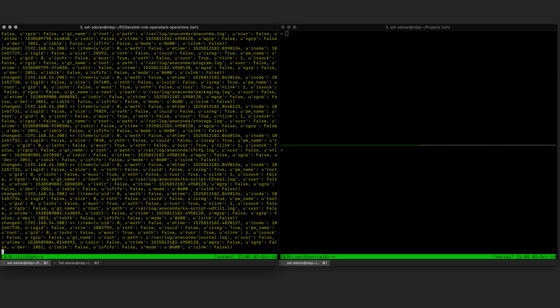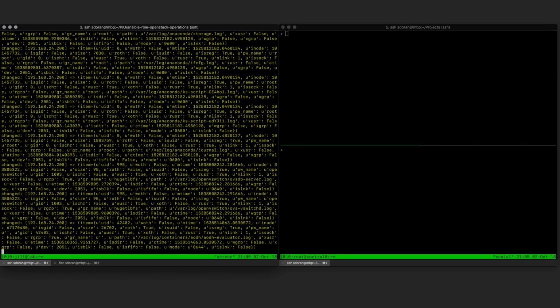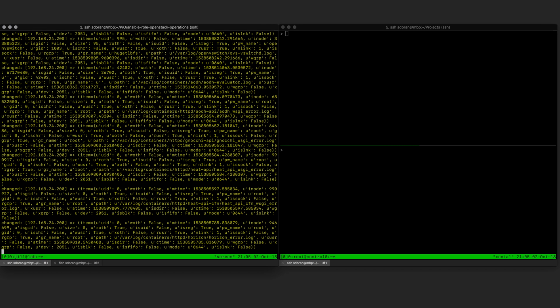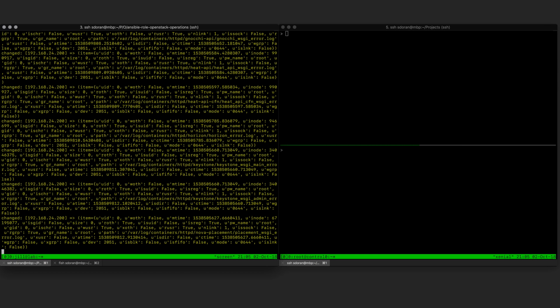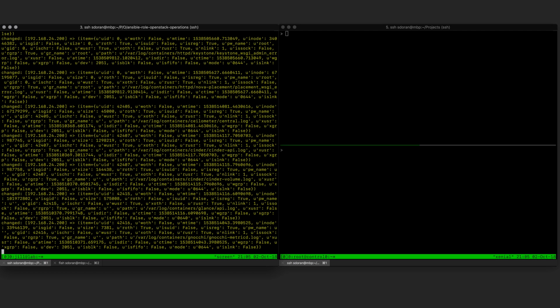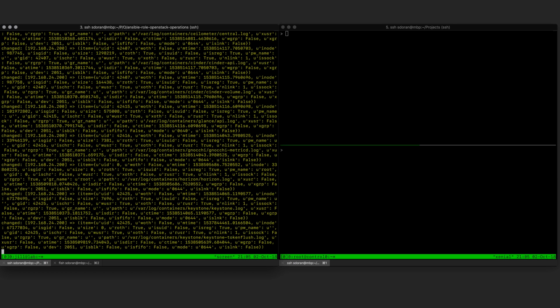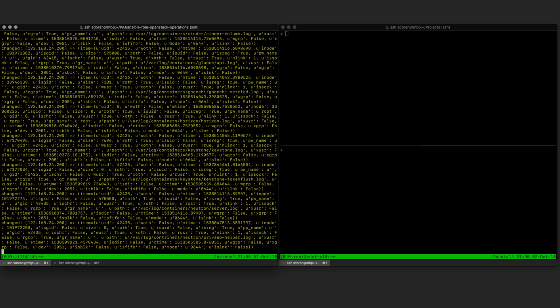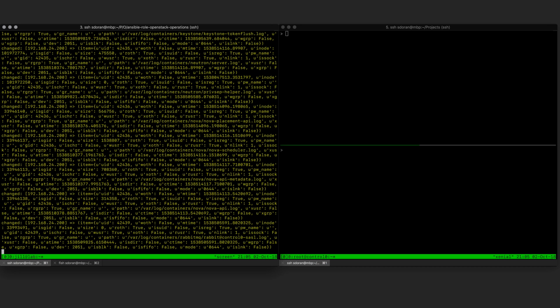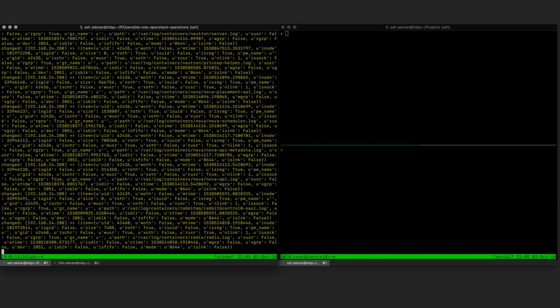And the way that the fetch module works is by default it maintains the hierarchy. So it's going to put it in a top level folder that's named the inventory host name. In this case, it's an IP address. And then it's going to keep the same var log, whatever folder or directory hierarchy inside of that folder. So it essentially looks the same as if you were on the file system of that node after it pulls all those logs back.